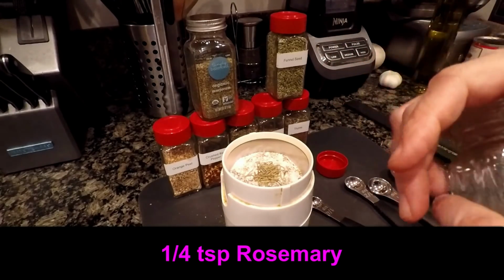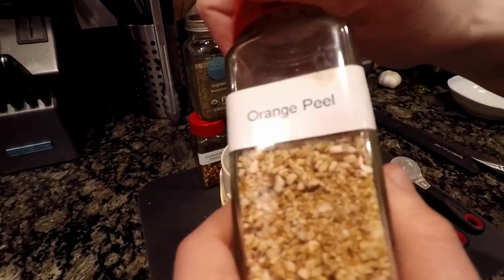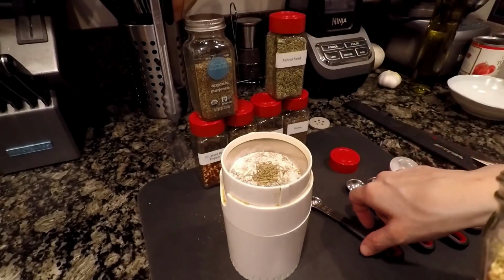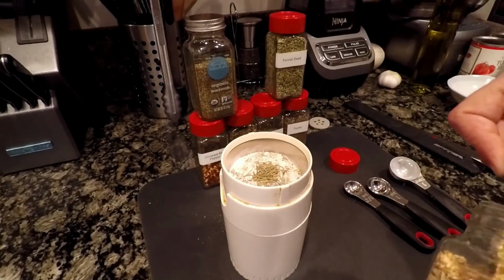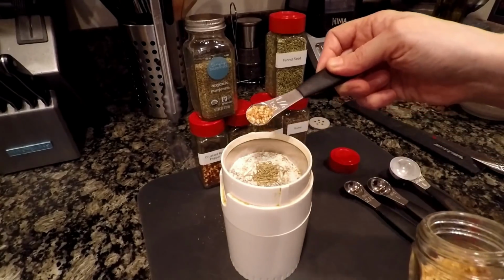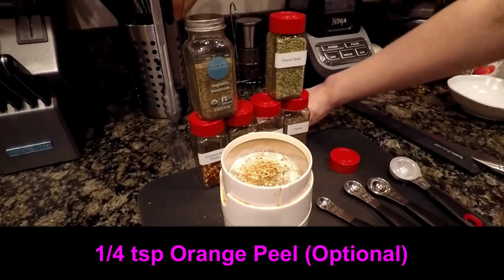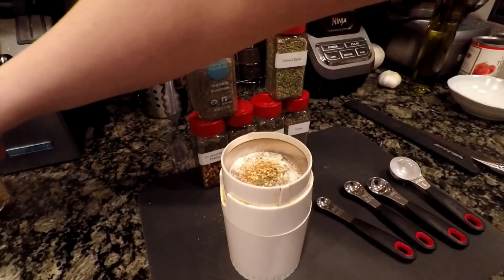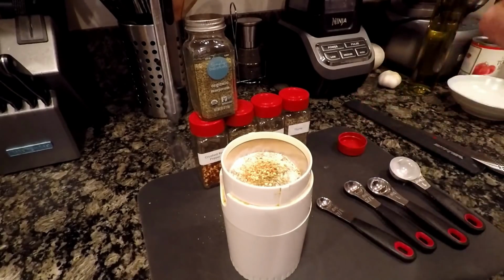Just to give it an underlying flavor of it, but not overtake the dish. Next, orange peel. Also, not necessary or maybe even traditional, but me personally, I like citrus flavors in certain types of food, and I find it gives a really nice note of citrus in the food. So I'm going to start off with a quarter of a teaspoon. There we go. Just an underlying hint. It's not going to overtake the dish of like, oh god, it tastes like orange. You wouldn't even probably be able to pick it out if you didn't know what it was. It just gives it a nice hint of citrus.